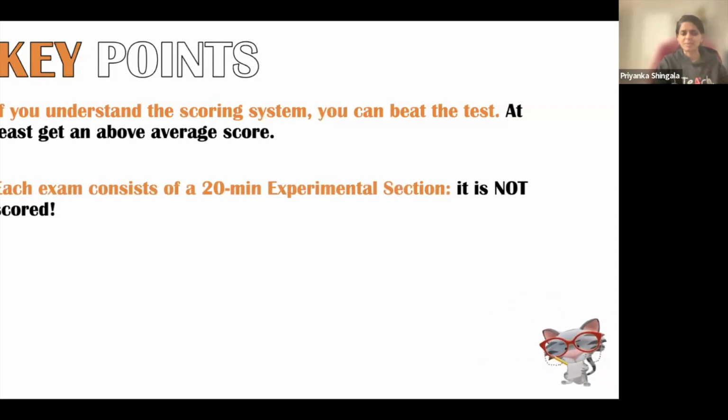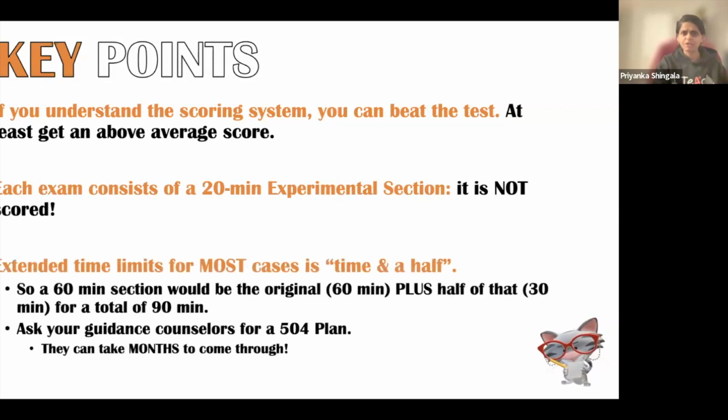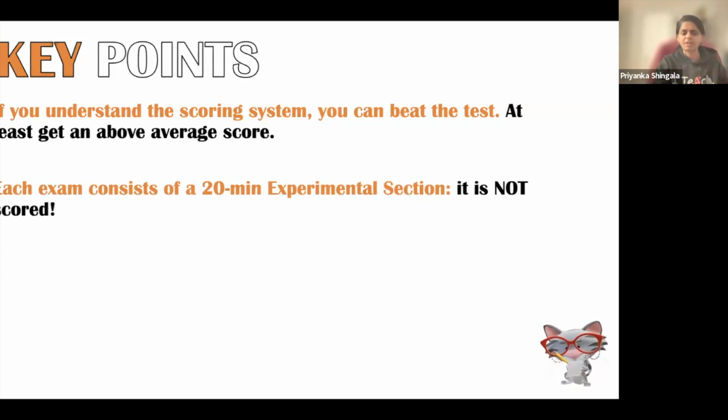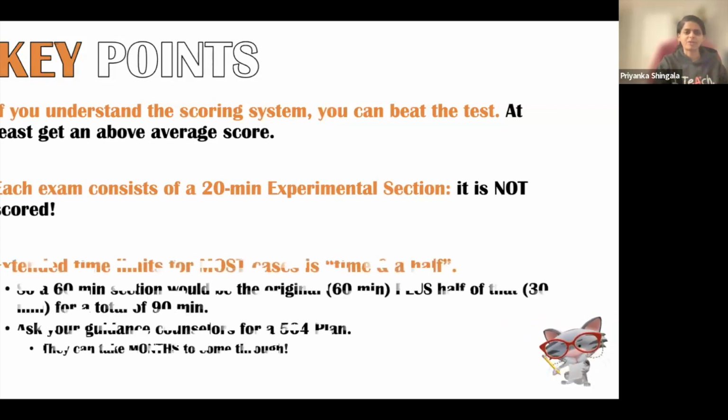SAT hasn't mentioned an experimental section, but they still do have to test questions somehow. So just note that the first 4 sections you do are going to be the ones that count for anything. If there's an extra 5th section, even your proctors may not know that this doesn't count, but that 5th section does not count. But you should still take it seriously, because if you have to do any kind of retake, you want to know what the test makers are thinking, right? That way you have an idea what you should prepare for and what to review.